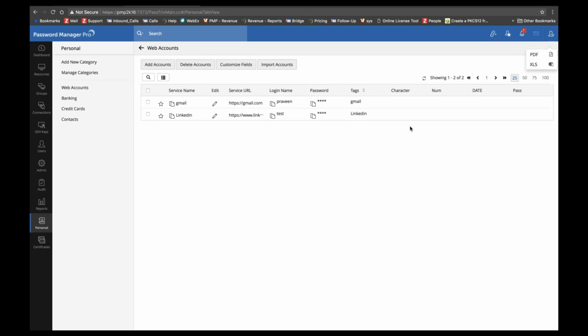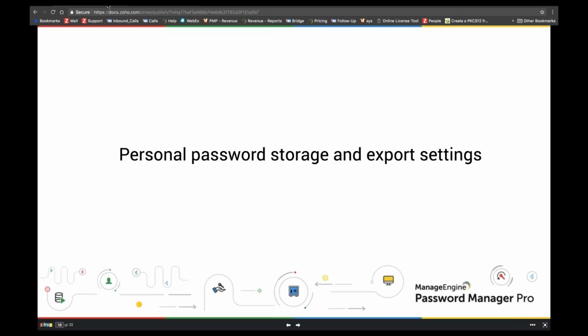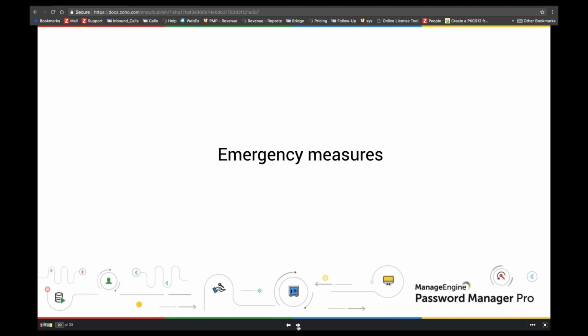When they try to export, once again the passphrase used for the personal tab will be used to encrypt these PDF and XLS files. In other words, only if they type in that passphrase in these offline files will they be able to access them. So this is another privacy control added to the personal tab.